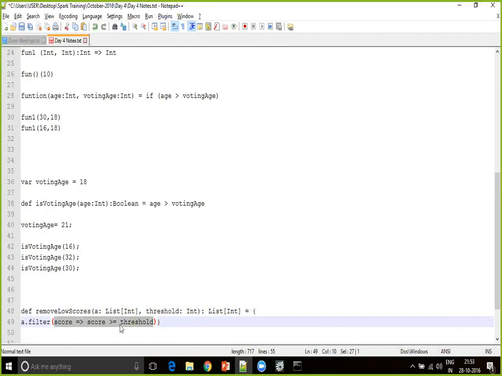And this is an anonymous function, and this is a nested function too, because this is a function defined inside the remove low scores function, isn't it?